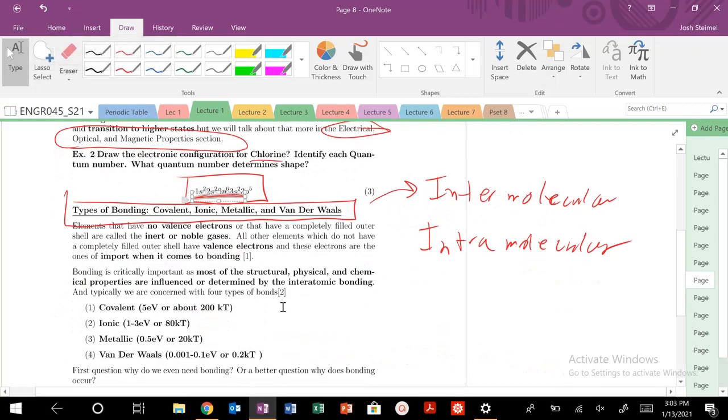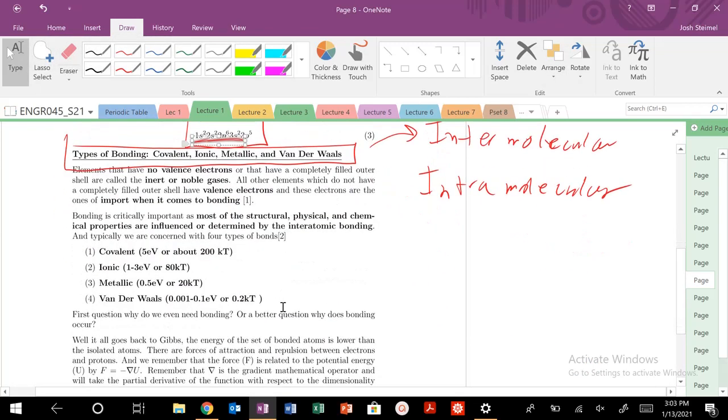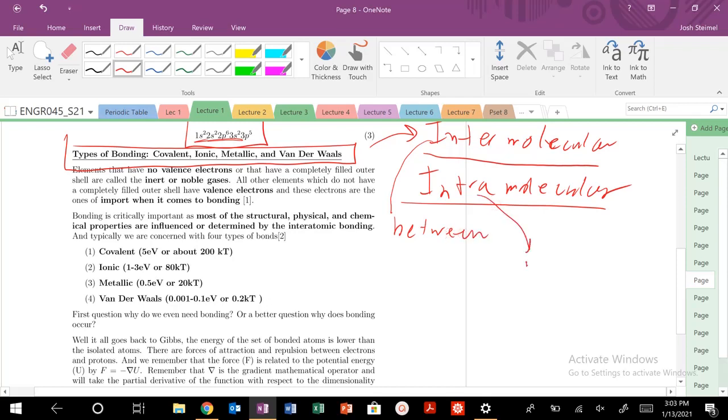Back, and let's talk about the primary types of bonding that we're going to be dealing with in this class. Specifically, we're going to break it down into two sections: intermolecular and intramolecular bonds. Hopefully, you remember your Greek or Latin roots. Inter is basically between. Intra is within. So we are going to deal first with intramolecular, within. Not between molecules or arrangements of atoms, but within.